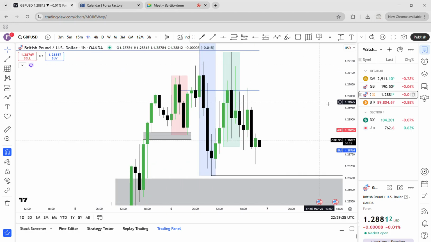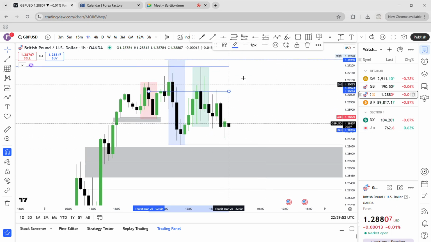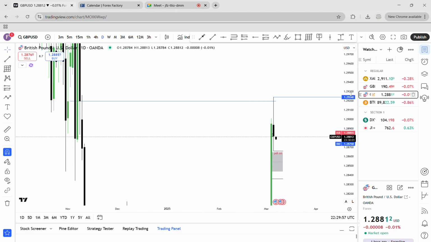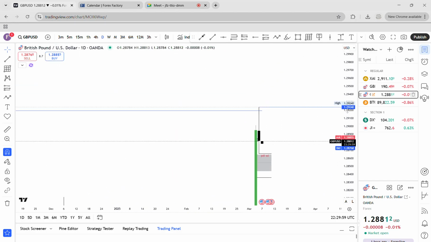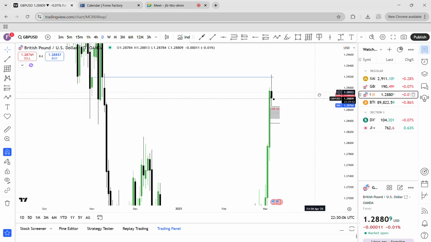But the 1 hour, you have a structure that was formed after we mitigate this higher time frame point of interest. We have a low candle, a higher candle, and this displacement becomes your entry to the downside. So if GU will likely move higher today, which is Friday, we have previous day low and high, which means they are liquidity.